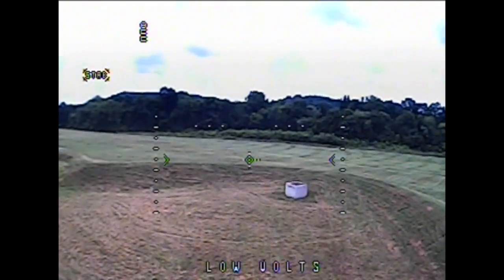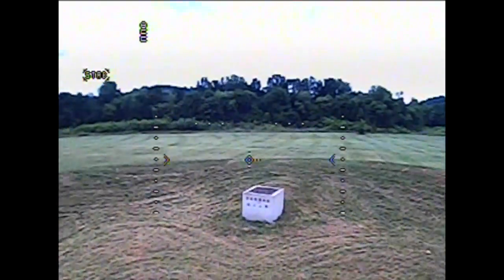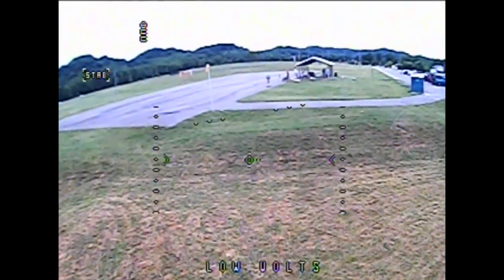And there you go. You can also take photos with this. So I'm going to hit the cut button right here and drop a photo in so you can see what that looks like. I almost never use a monitor like this to take photos. It essentially looks exactly like a video still. And we're back in the air.